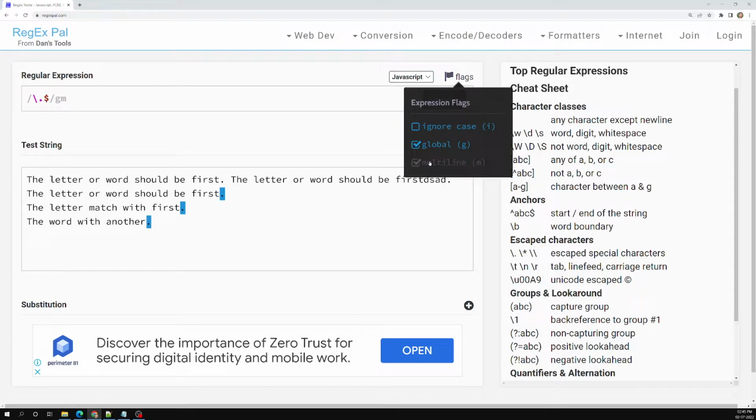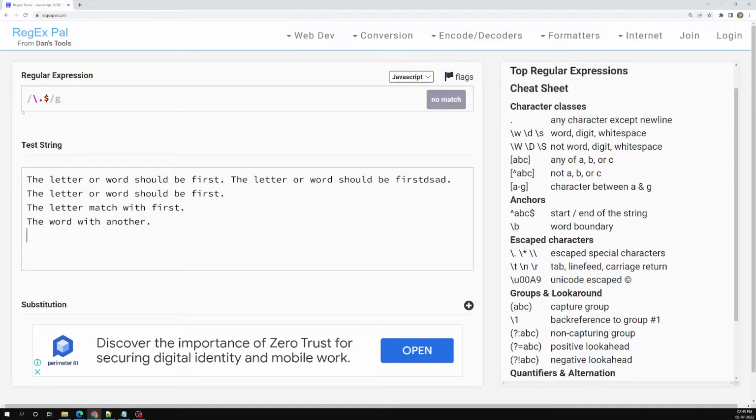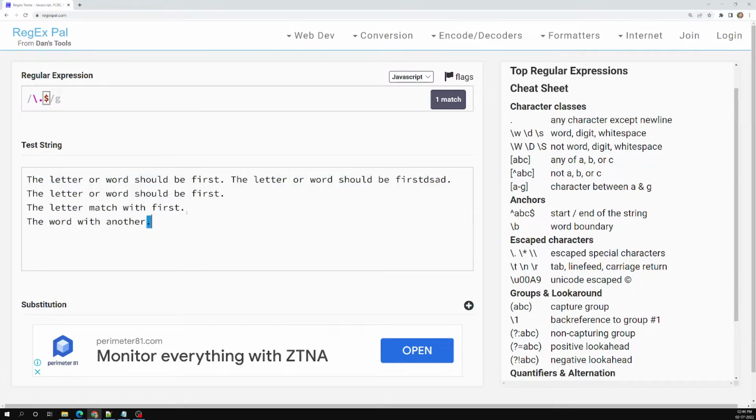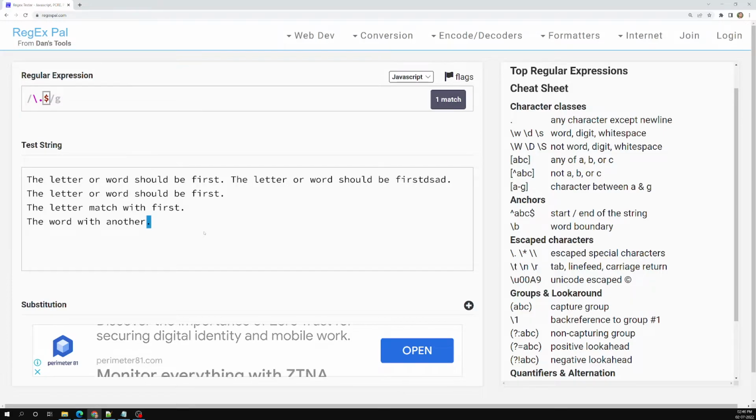Now when I try to remove this multi-line flag, see, immediately if I don't use this one, the dot symbol is matching at the end of this one. So this is all a string. It is taking it as a complete string. It is not bothering about the multi-line. And here the dots are not selected. Why? Because the lines are still there. And here where this one is the end, it will try to match at the end of everything. Without a multi-line flag, it will try to match the end of everything.